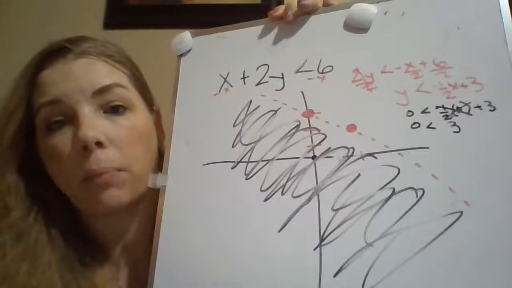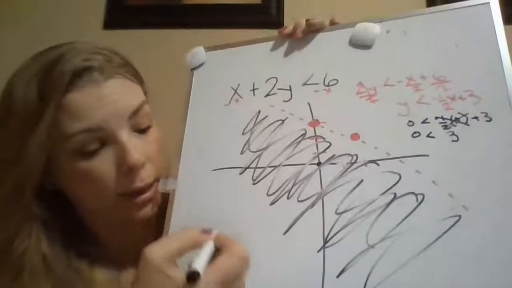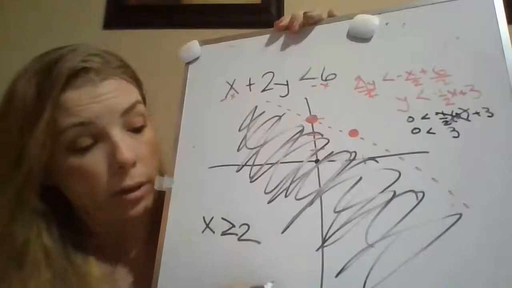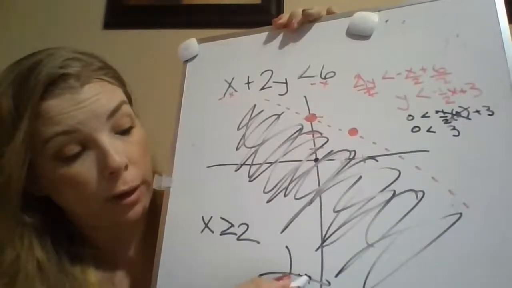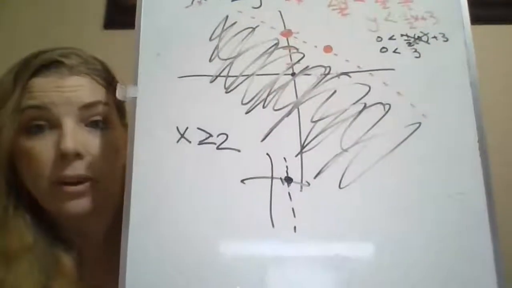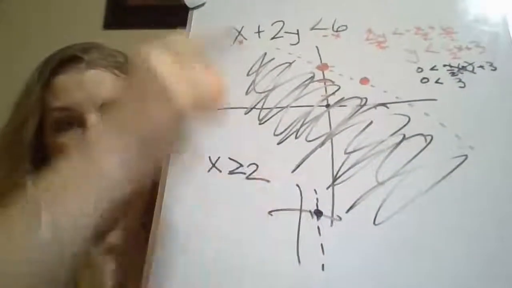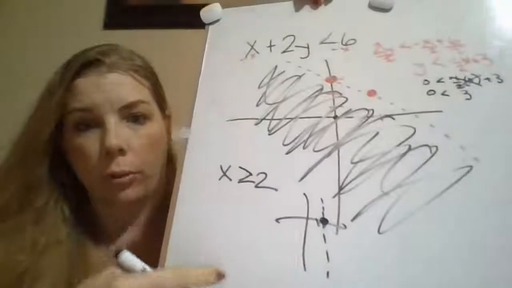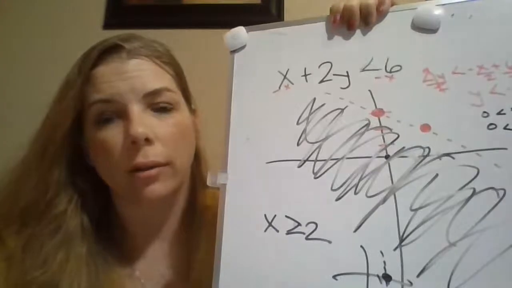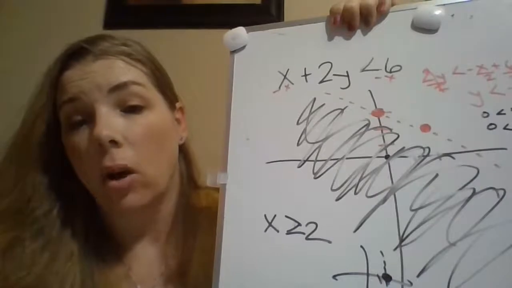So when you're doing this in IXL, plot your points first. Plot your points first. And sometimes you might get a graph that looks like x is greater than or equal to 2. Here's your graph. You go to 2 on the number line first, and your line is going to be up and down. If it was y, it would be side to side, okay? You go on the x graph, find the 2, and go through it. On the y graph, find the 2, and go through it, whatever it happens to be. So you might get a lot of single-digit linear equations, and that's okay. Hopefully this helps.